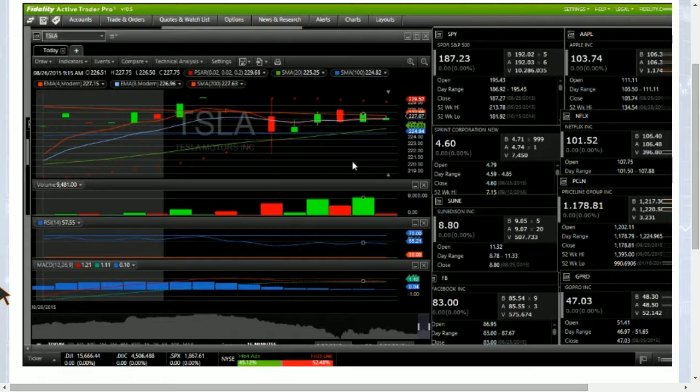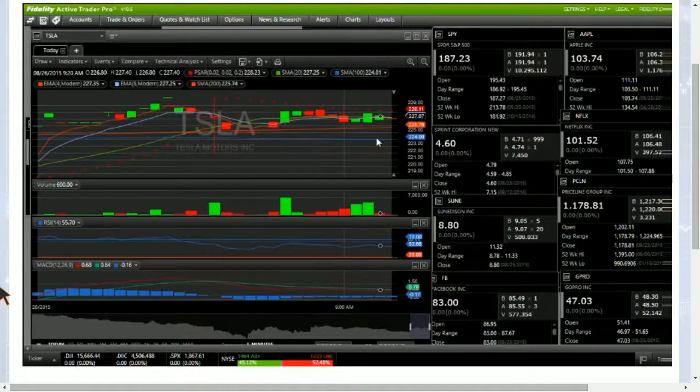Tesla on the 15-minute has 200 period moving average resistance of 227.56. Support of the 100 at 224.84. On the 5-minute, we are above both levels, so still looking pretty good. Although one thing I'm noticing is Tesla is in a bit of a downtrend, which is not the trend we've seen with other stocks this morning. We have lower highs and a couple higher lows, so it's in a very tight range right now. And in the morning, first thing at the bell, we should see very quickly if it's going to hold this support level of the 200 period moving average.